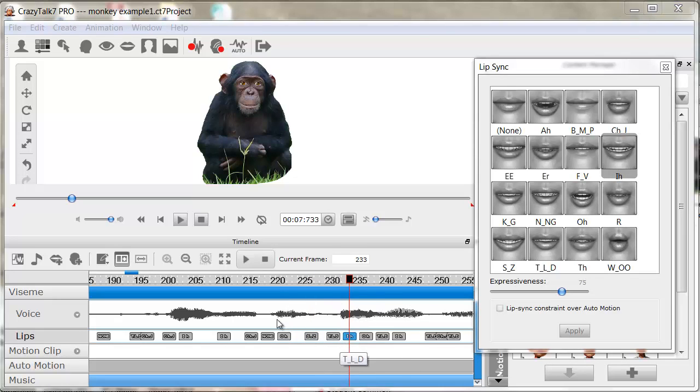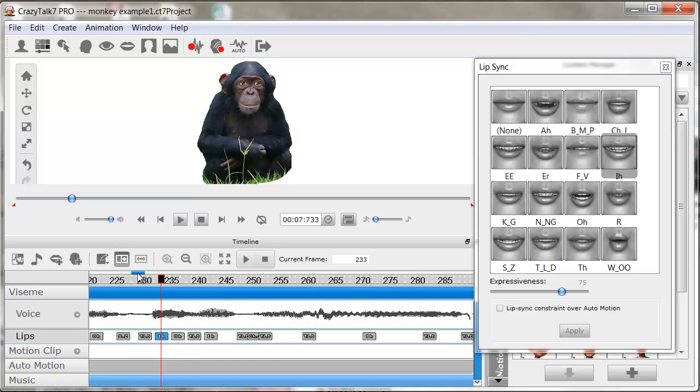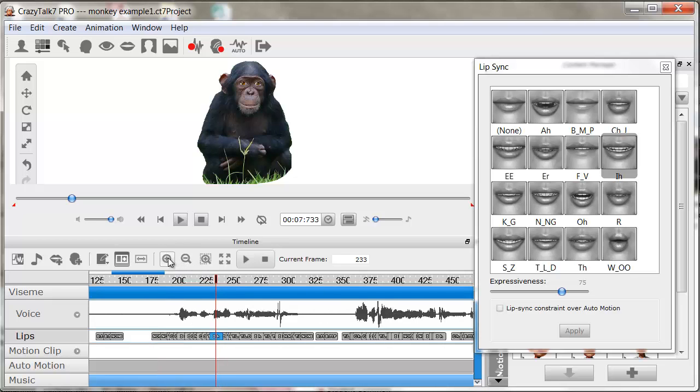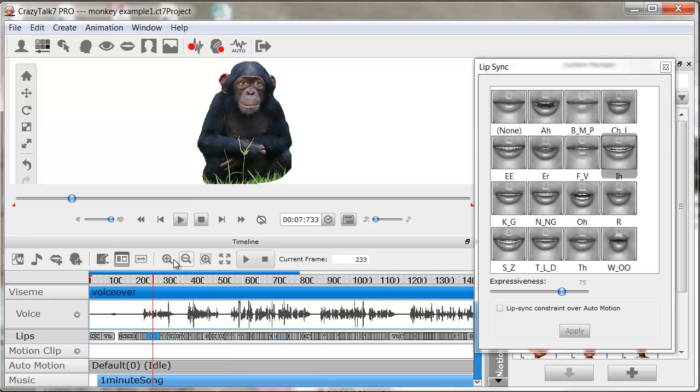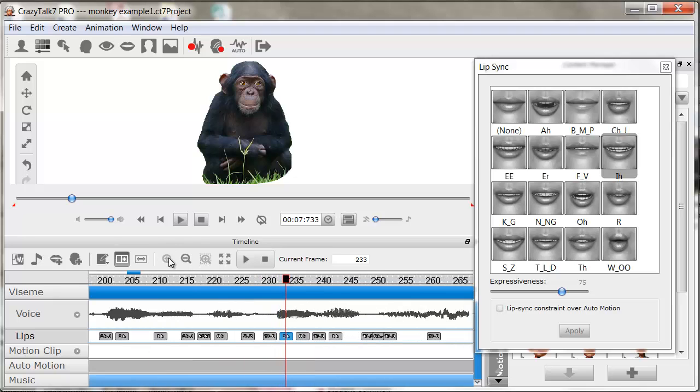While we're doing this on the timeline, we can move the timeline across to see where we're working. If we want to zoom in or out, we can use the features here to go into more detail or less detail on the actual timeline to see the waveforms in more detail. And we can see here the frame number of how far we're up. So that changes as we move across. Because a lot of these sound forms look the same, you might need to make a little note of where you've got up to when you've been editing, so you can carry on from there the next time.